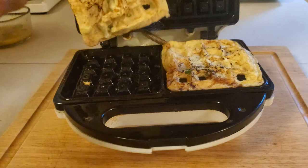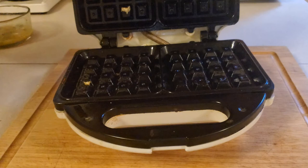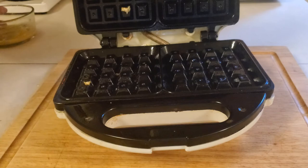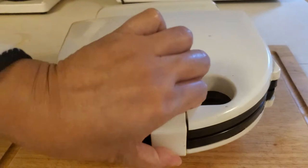Wow, they really expand. That's cool. Holy moly, those eggs really expand. That must be some kind of weird chemical reaction. That's strange. I didn't think that would happen. There goes your experiment. Well, it worked, but that's pretty neat. I didn't know they expand like that. Wow, that's awesome. Let's try it again.